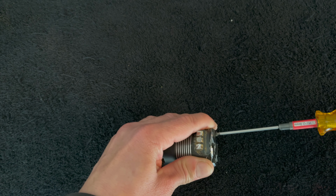But let's see, maybe we gotta give this guy a little lift. There we go. Just using the edge of the wrench and prying back ever so slightly so that these guys pop up and out. And then you should be able to slide this cap off, he says. It's not an easy process. I should have done this one. There we go.